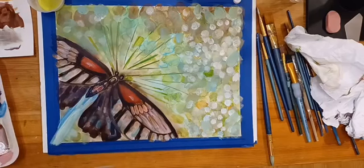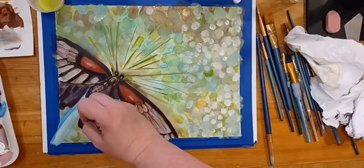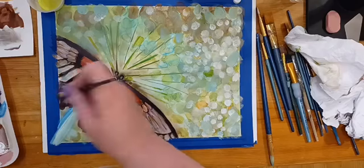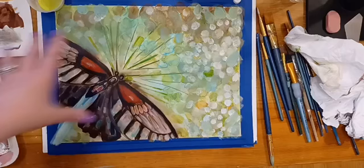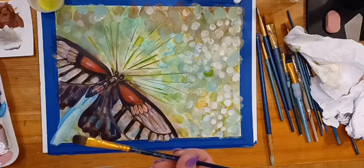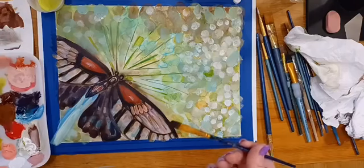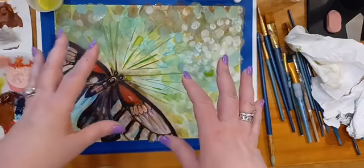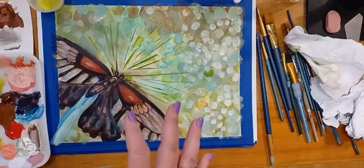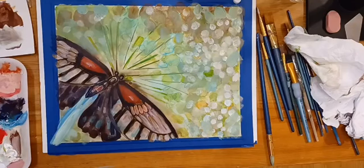There we go. Okay, so now we're going to let this all dry and see what happens when we come back. I think this is going to be really pretty. And then we're going to finish out our Allium. We're still going to be working in the same color palette, but the Allium is going to have a lot of white tint to it. It's going to have a lot of the red rosy color to it. And we're going to strengthen up the green. So what I'm going to do is actually blow dry this. So I'm going to turn you off and then we'll come back to part two.